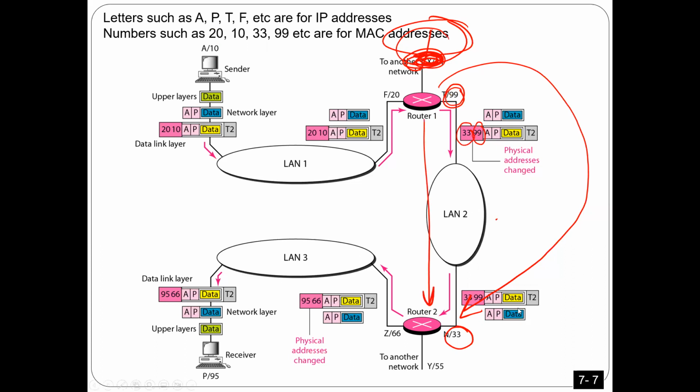Here, this is the final step. In the final step, computer B is already one of the members in this network, so the router already knows that. So what this router is going to do in the second layer is get it delivered directly. Here, router number 66 is communicating with 95, so it's going to go to 95. Any questions? If you look here, you can see the IP address does not change. The IP address is fixed. What we change at every hop is actually the MAC.